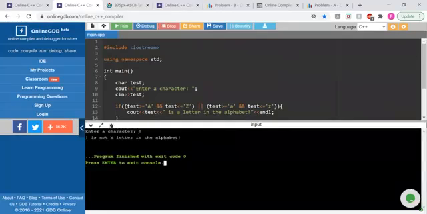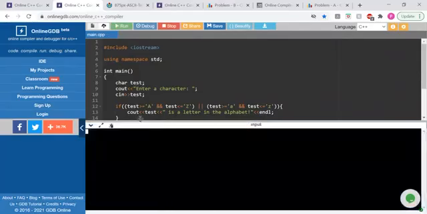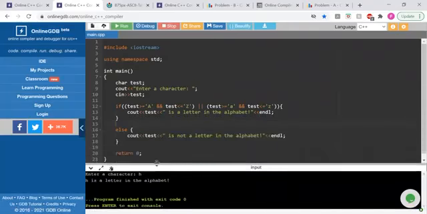There you have it. So this character is not a letter in the alphabet. And if we try to enter H, for example, let's try and enter H. H is a letter in the alphabet. So perfect. Our code is working and everything's going great. So I hope these examples help us all together solidify everything we're learning. I hope they're actually helping you understand the Boolean operators, if statements, else if, and else statements a little better.